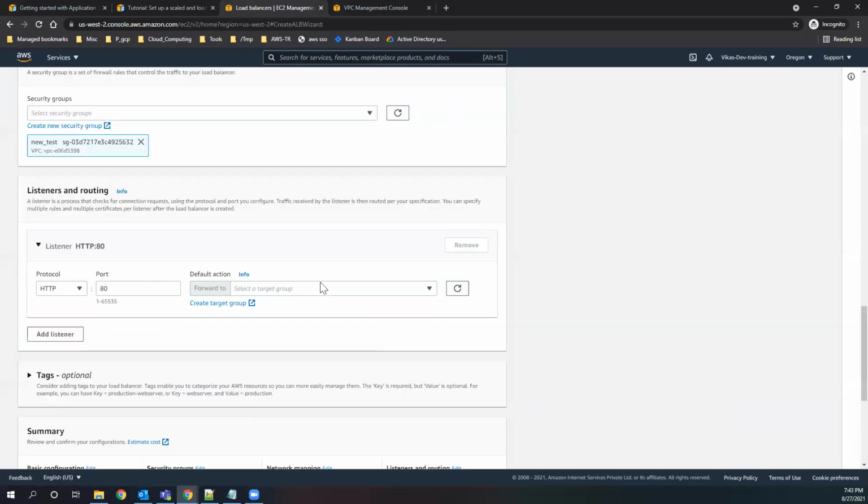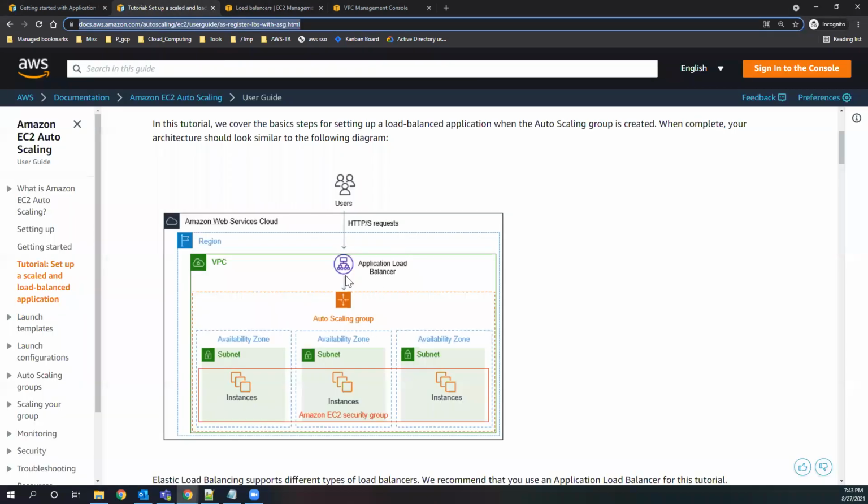Now comes the next part. Traffic will come to the load balancer. Now the load balancer has to route the traffic, I'm not talking about availability zones now, to different subnets, into EC2 instances, right? These are the servers where my application is running. So that is called the backend, or target group.